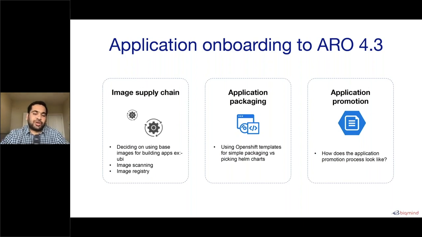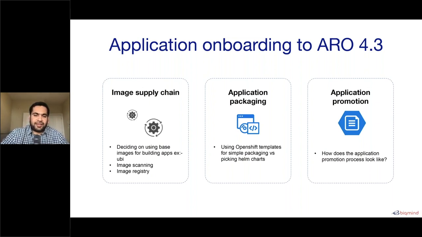These are typical questions that will come up whenever you start onboarding your applications. There is a very valid reason why you don't want to tie into one particular thing, but like I said, the exit strategy is not that hard. So use as many of the platform features as you can, so that you can speed up the time to market.